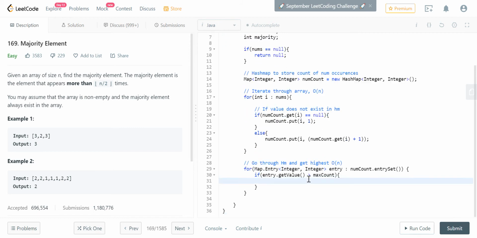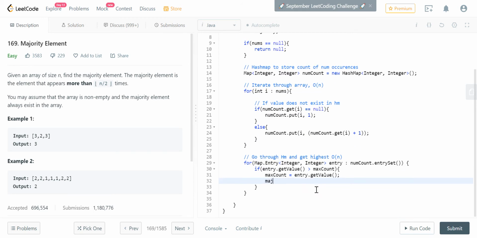So max count is equal to entry.getValue, majority is equal to entry.getKey.